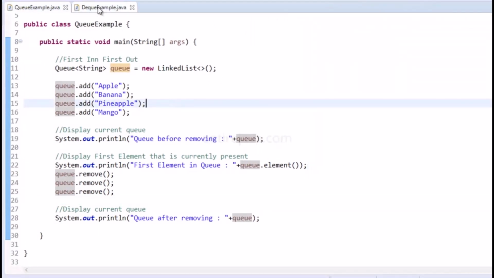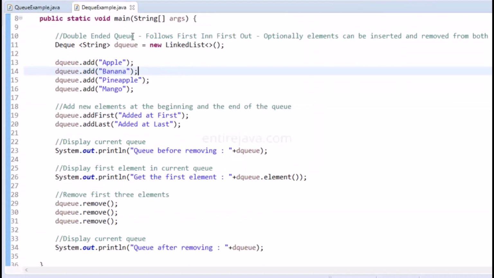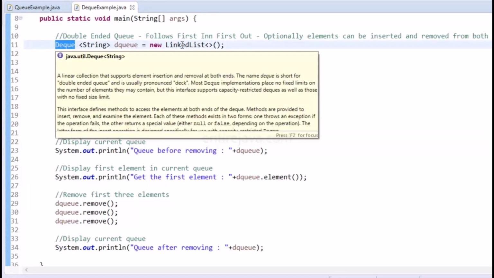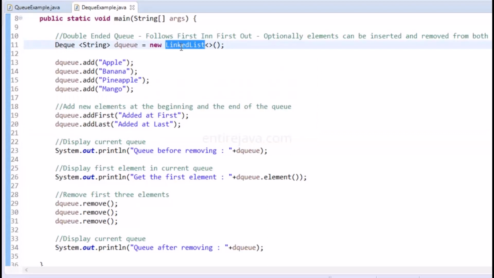Similarly, we have a Dqueue, which stands for double-ended queue. It is similar to a queue, except it will allow us to add and remove elements from both ends of the queue. In this case, I have the Dqueue interface and again the LinkedList.